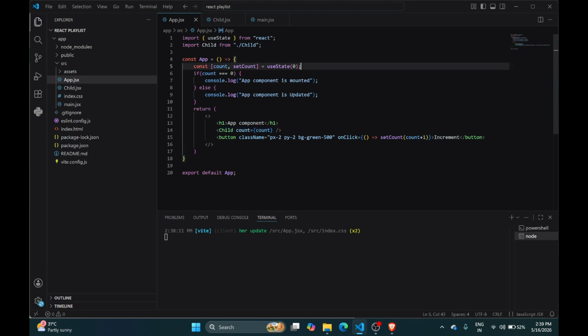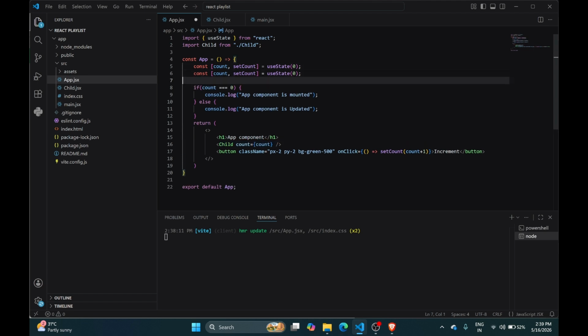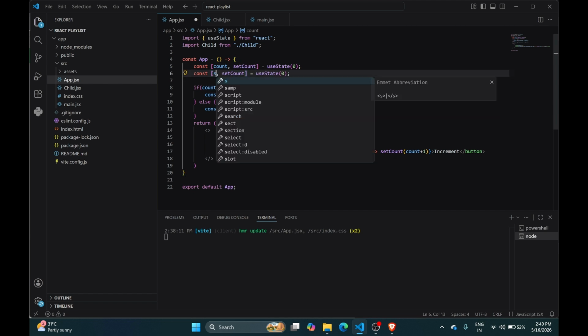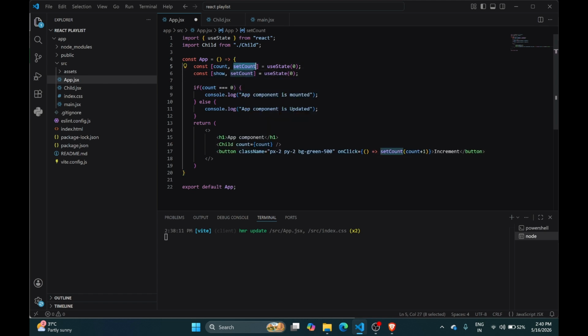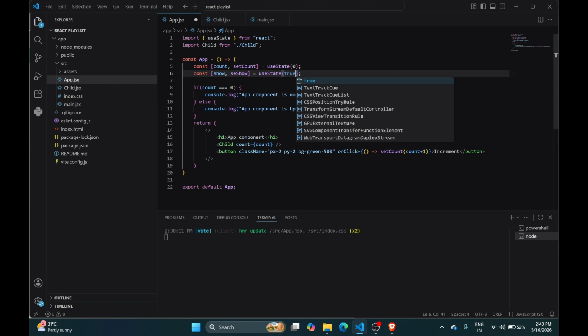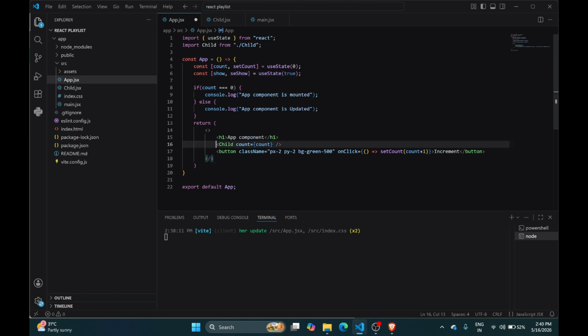So let me create another state called show and setShow. By default, it will be true, right? And I will conditionally render this using curly brackets. Whenever show is true, then only I will render the child component.